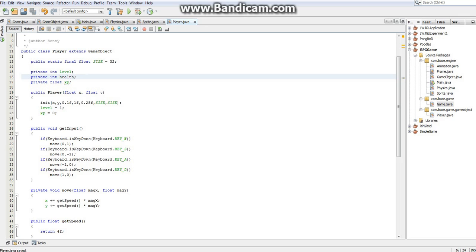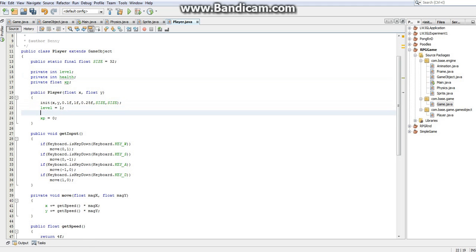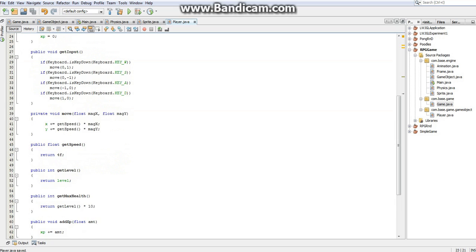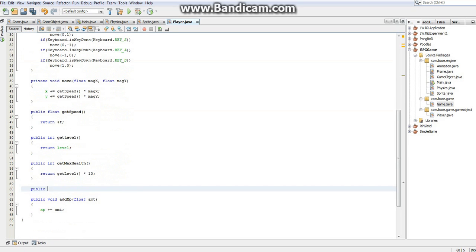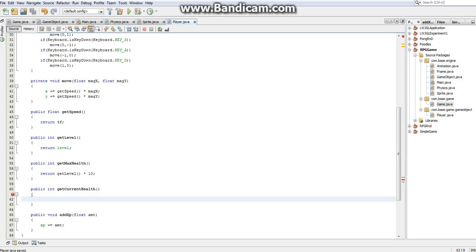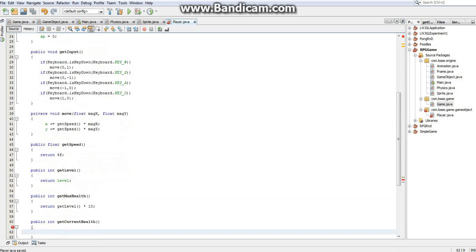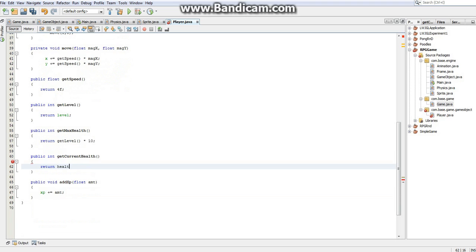It's private int health, and in my constructor, I'm going to initialize health to 10, and I'm going to have a method down here, public int get current health. And I'm actually not just going to straight return my health. Well, I am going to return my health, but I'm going to do something before that.